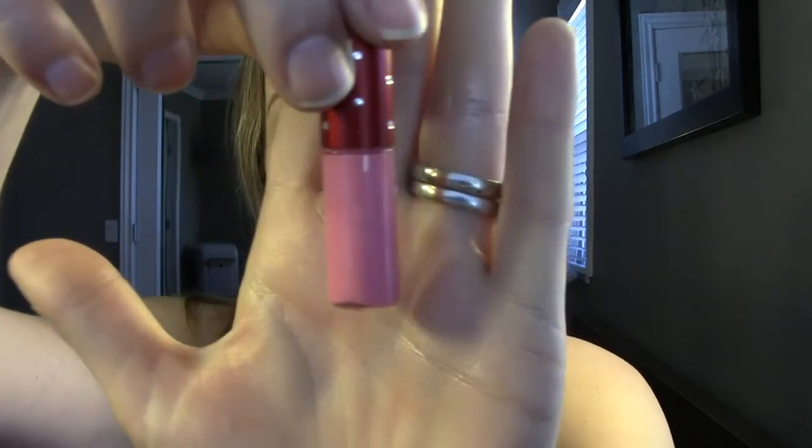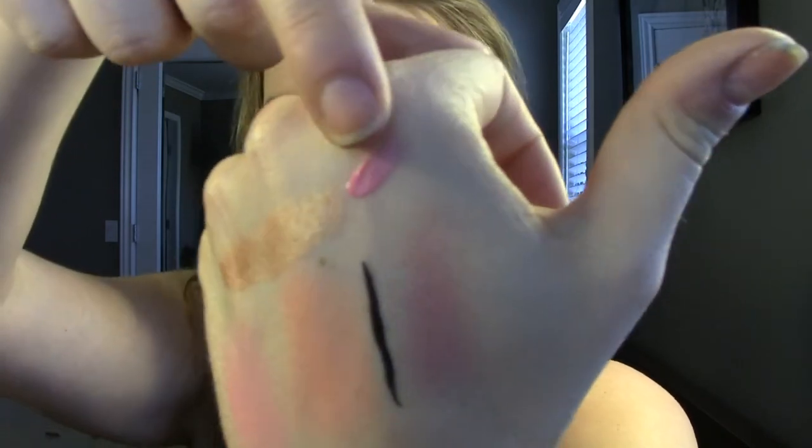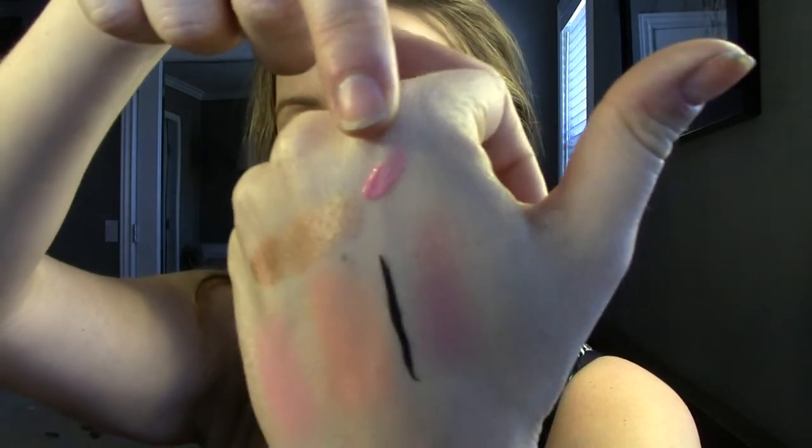The two colors I've been reaching for the most: this one is called Groupie and it's like a cool-toned baby pink. Usually these type of lip glosses - at least drugstore ones - end up pretty sheer, but this one is not, so that's why I've been loving it. I can put it on and it looks like a baby pink glossy lip. It shows up true to color, so that's awesome.